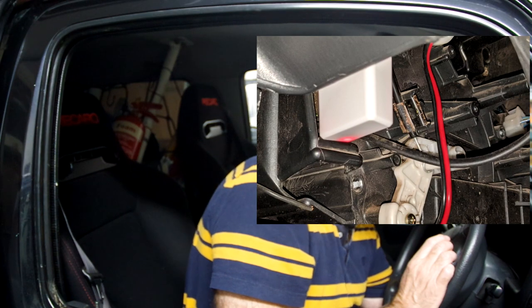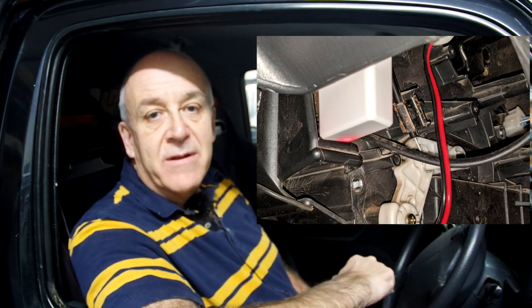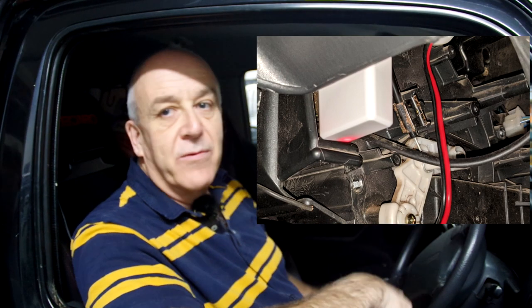So first of all, we plug this one in. On the UK car, it is by the driver's left knee up under the dashboard here. So I just simply plug that in under the dashboard on the driver's knee side, and on cars in Europe and other places around the world, the whole thing switches sides like a mirror image. So that's it plugged in. I'll now connect up my phone to the Bluetooth.